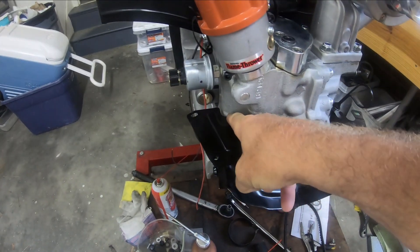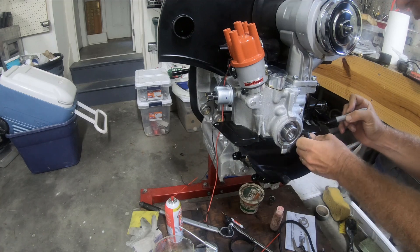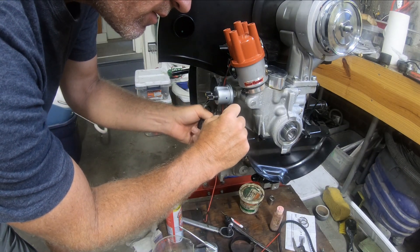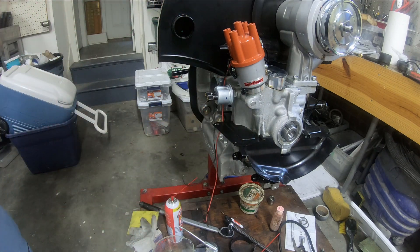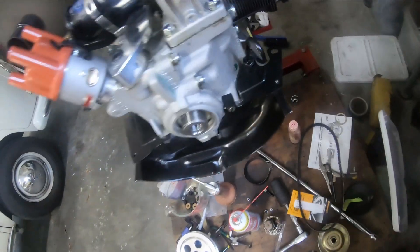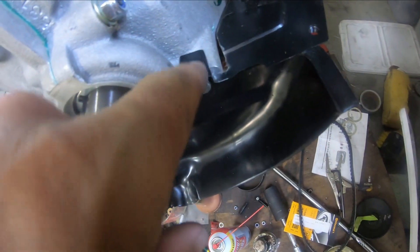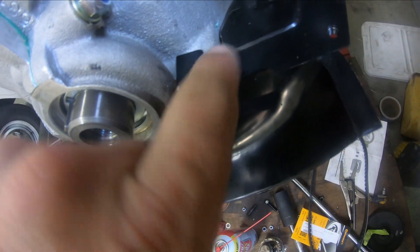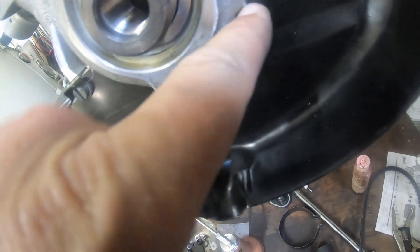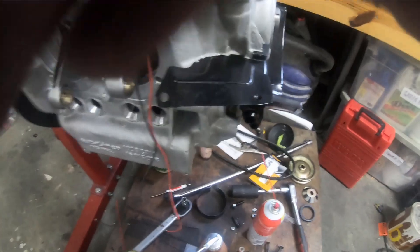It looks better on this side, but I need to take a little more off. I'll mark it with a marker here — this part just needs a bit more of an angle. In the end I wound up having to grind down some areas and use a ball peen hammer. I'm not super happy with the gap — maybe cut off a little too much. I had to cut all the way through here to clear it, and there was a little nub underneath that needed clearing too. I made this section more diagonal and used the ball peen hammer to clear this area — some people cut this out instead.